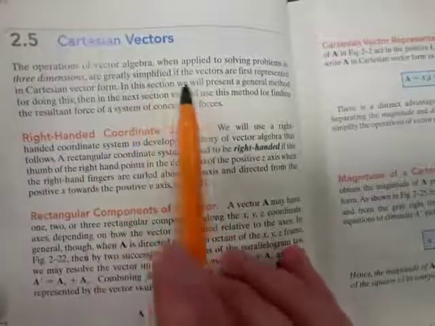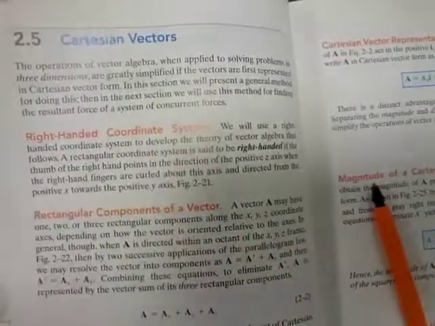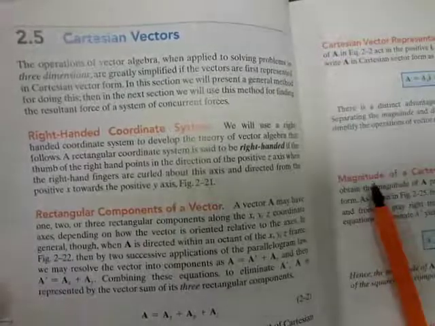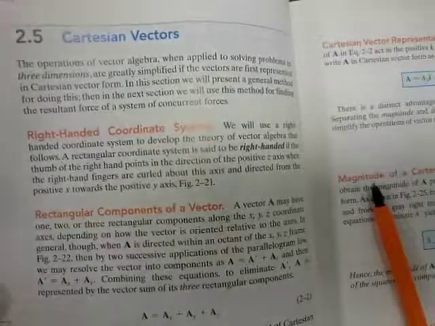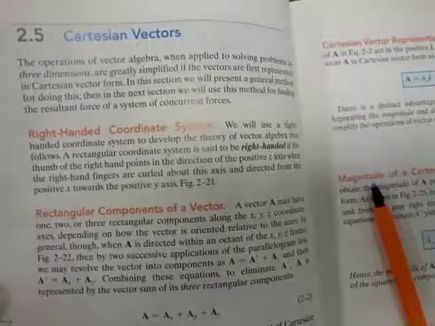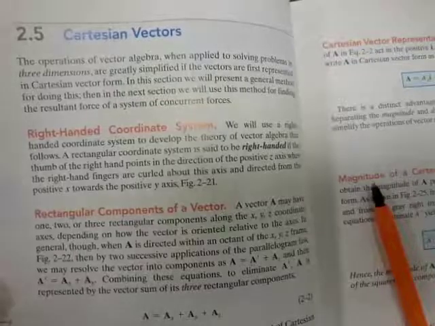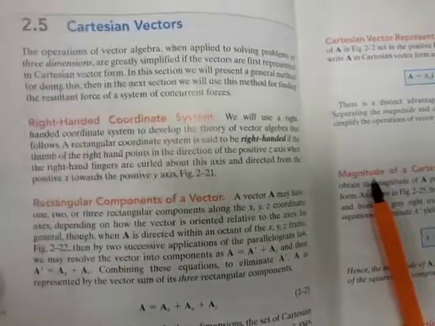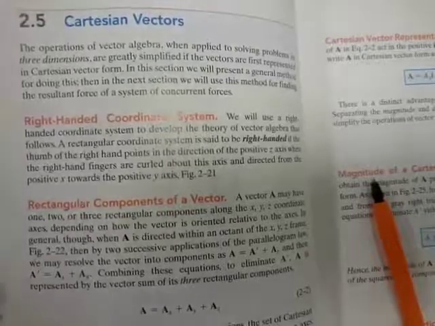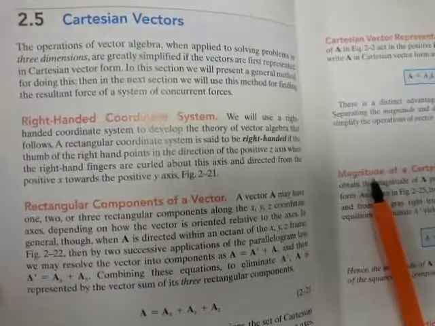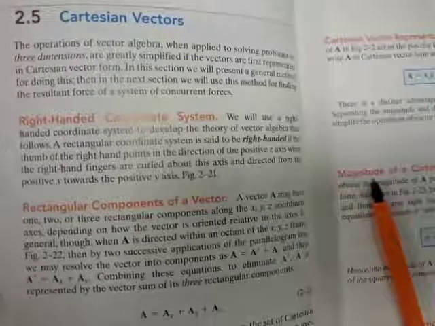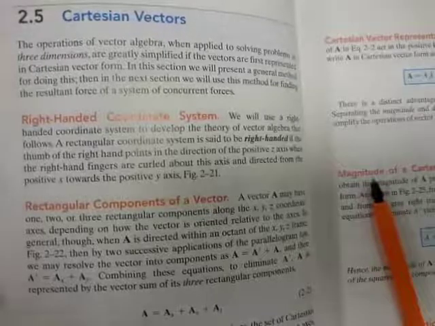That really is the main idea here. Remember in chapter 2.4 you were resolving problems into their x and y components in order to calculate resultant forces in the x direction, resultant forces in the y direction, and then you got your overall resultant force. Do you recall in chapter 2.4 that you carried out these operations in scalar form and in Cartesian vector form? And do you recall which was slightly simpler?